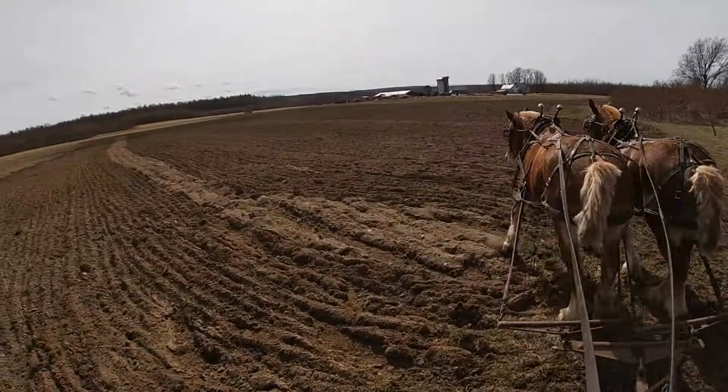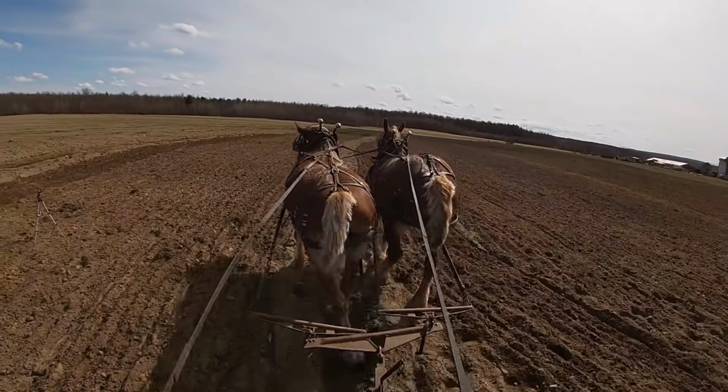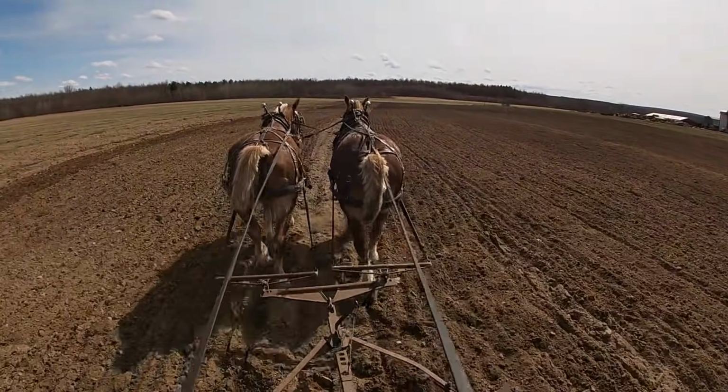So here we are coming around for our last pass of the field and last pass for today. We'll finish this up and head back.